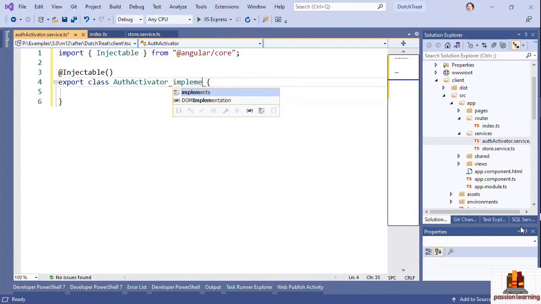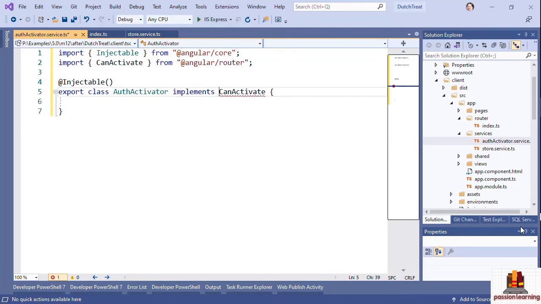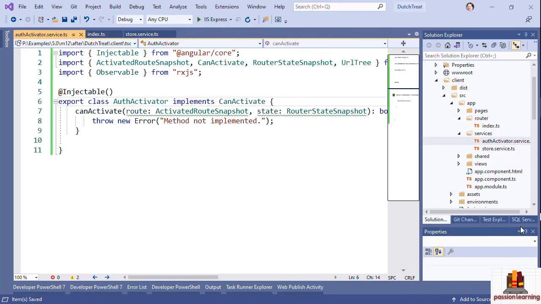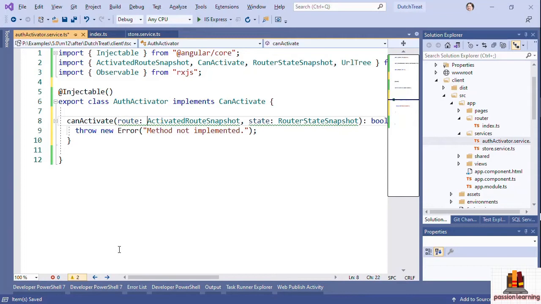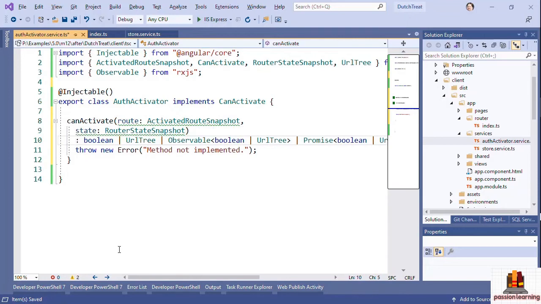And for us, we're going to want this to implement an interface called canActivate. You put the S on implements and get this from the router. Notice this is an interface from the router itself, and then we can tell it to implement the interface for us. And so this canActivate is giving us information about the state, both the route, the snapshot, and it's going to return one of these types.